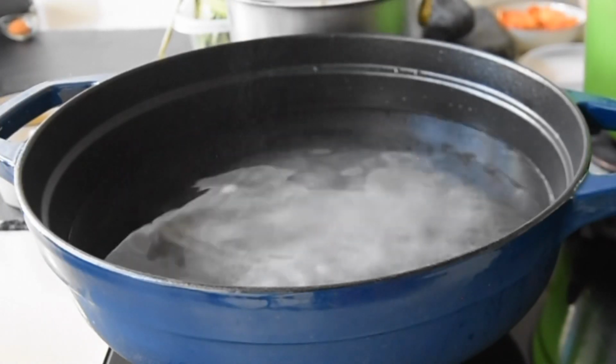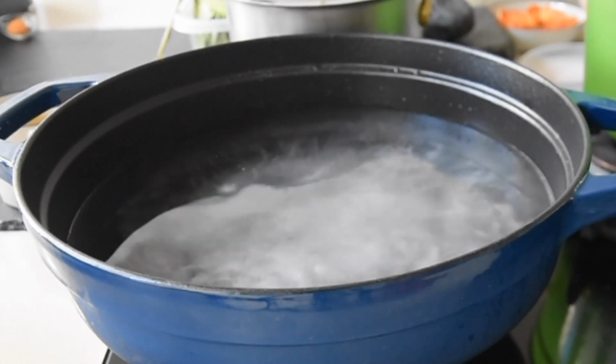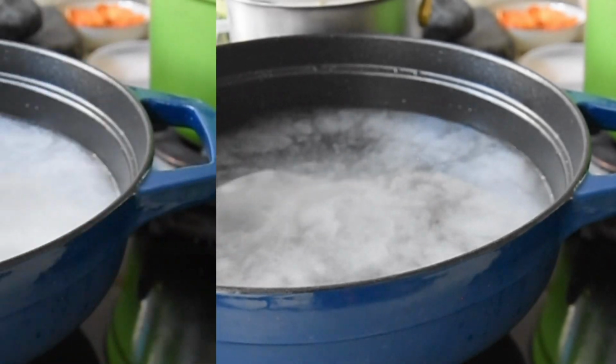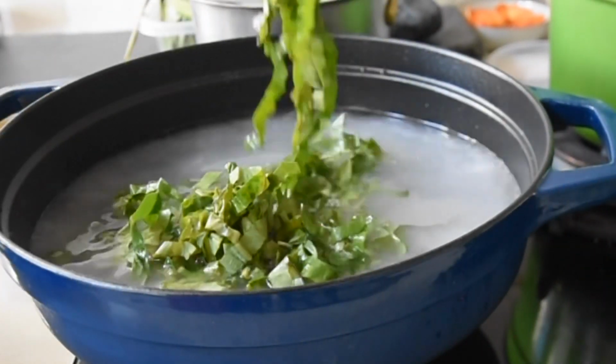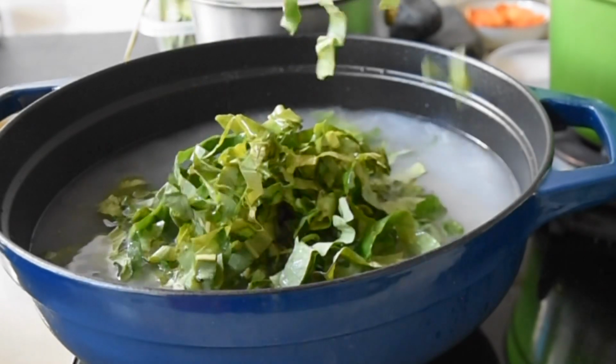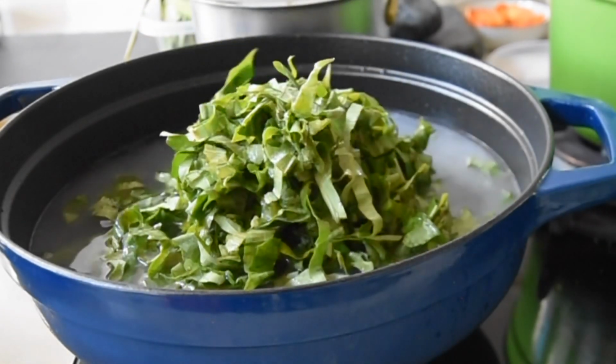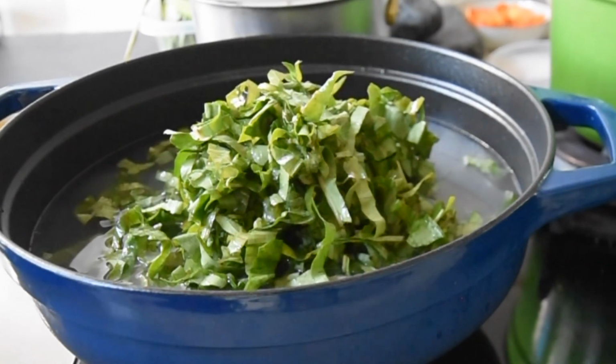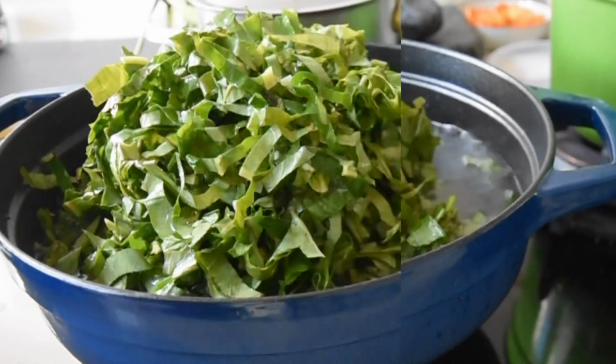Once that is done, place your saucepan on a high heat, yes, and add your salt. The salt will act as a preservative for you. Because of course, being in the diaspora, when you get this, you want to reserve or preserve it for much longer. So as and when you're homesick, you can dip into your freezer, defrost it, and enjoy it.